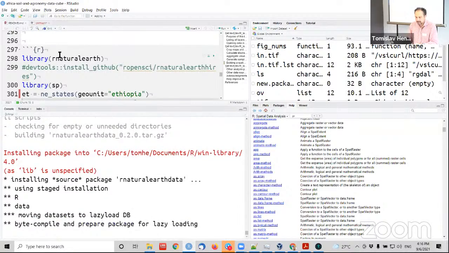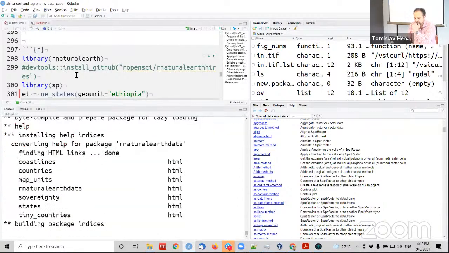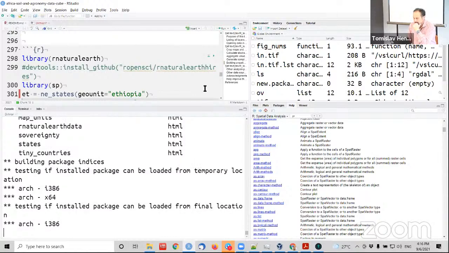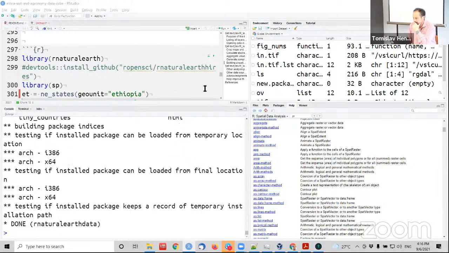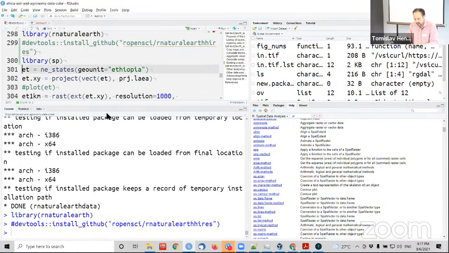Okay, I made a maybe mistake. I'm running this from Windows. So this thing works.